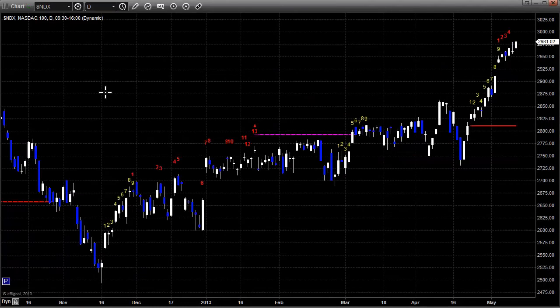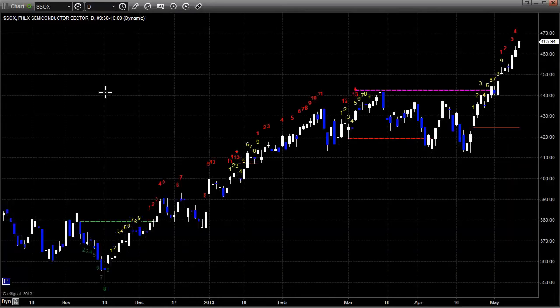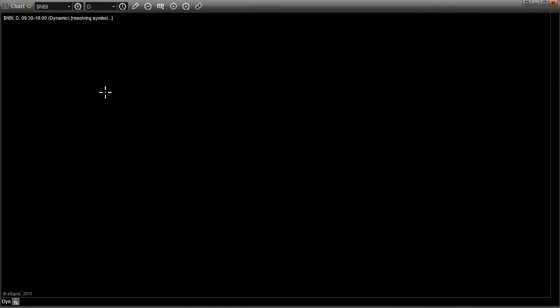Here's the NDX — the NASDAQ 100 index — and you can see that this one's got a new closing high for the year. Nice push-up. Let's take a look at the SOX — semiconductors — again a nice new closing high for the year after that breakout back at the beginning of May. We're now on the Seeker count five bars in, which is nowhere near a sell signal there.